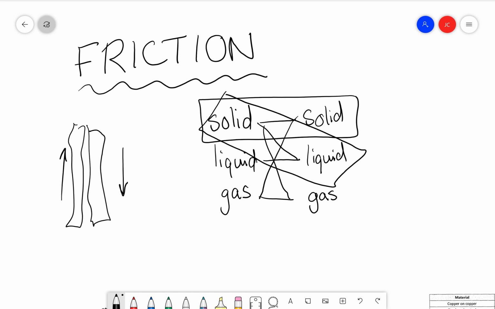These are the most common types, realistically, especially solid-solid. In this lesson, we're going to focus on solid-solid, that is friction between two solid objects, and we're going to look at it using math. Solid-liquid we'll look at in other videos, but more generally just qualitatively, like, what is it, how does it work? But the solid-solid is really the main thing we are going to approach.